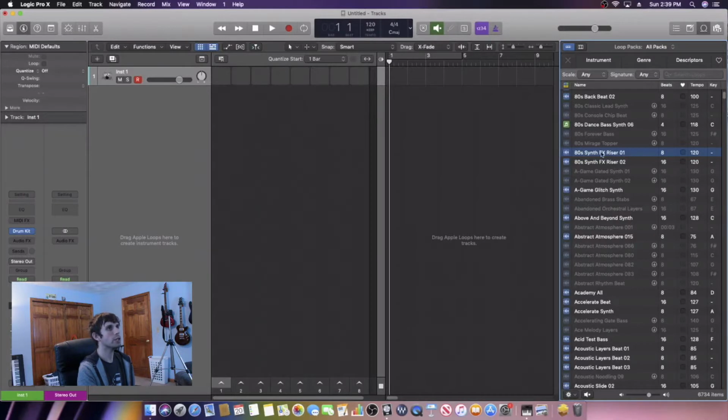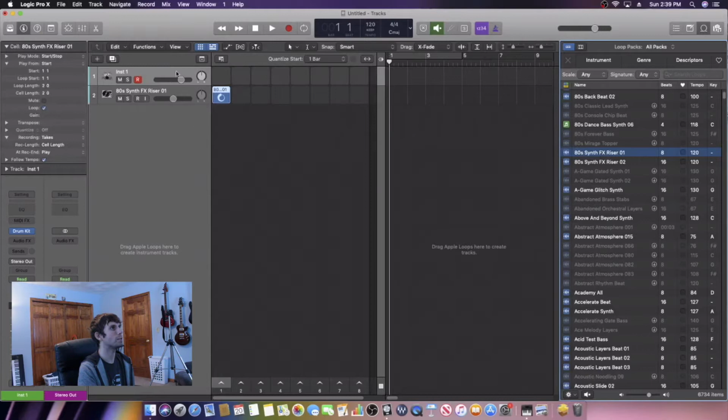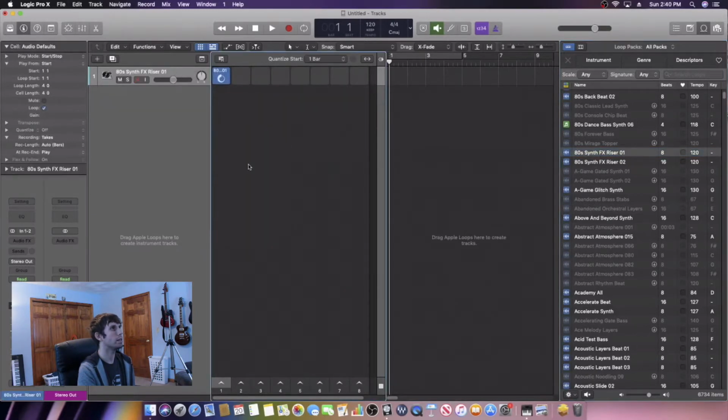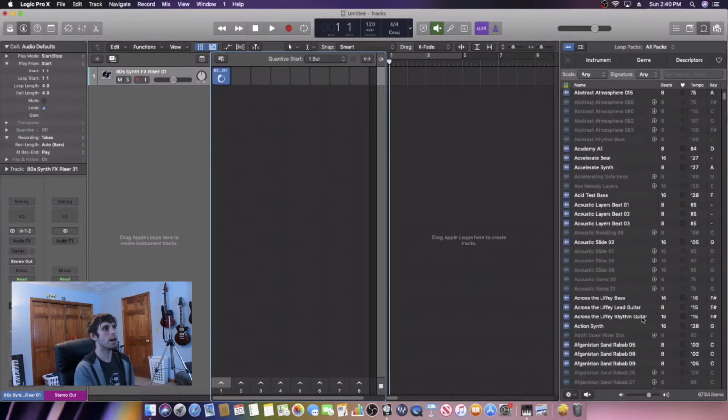That could actually be a really good way to start it. So what we're going to do is we're actually going to click on that, and we're going to drag it all the way and put it in our first bar here. And drag it. There we go. Now we have our first one. Our first track. So what we're going to do is we're going to move on from there.